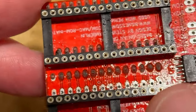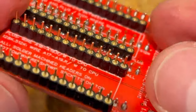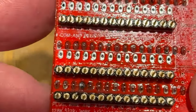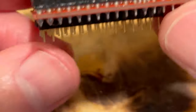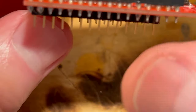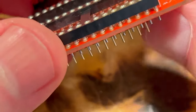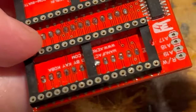Okay, so we got the sockets all soldered down. I just ran some alcohol on it to get some of the stickiness off, but I will give it a good cleaning in a bit. Once we get all the jumpers and everything on it, we'll give it a real good clean. They're stuck all the way down on the board like they're supposed to be. It'll look all nice and pretty when it's cleaned up. Like I said, this goes down on the logic board. When we pull the high and low ROM out of the Plus, this goes down in there, and the new ROM goes on top here.